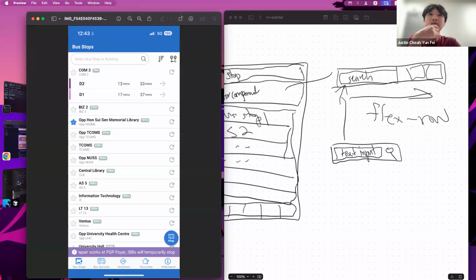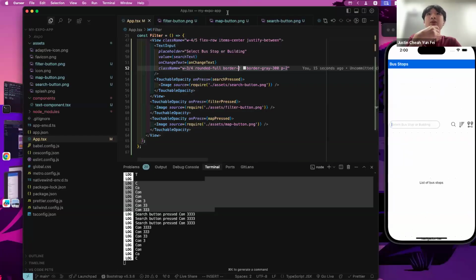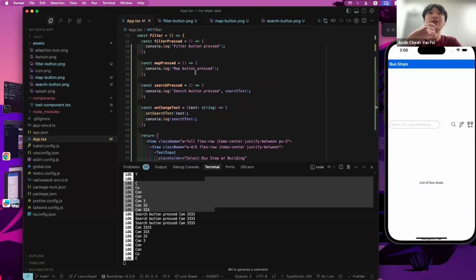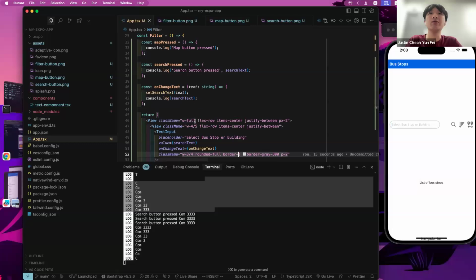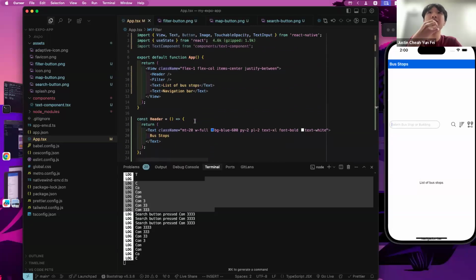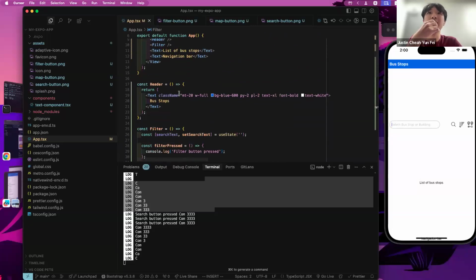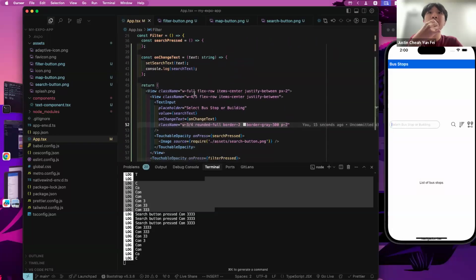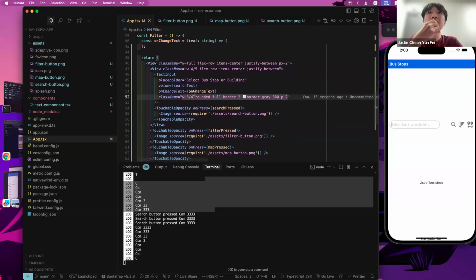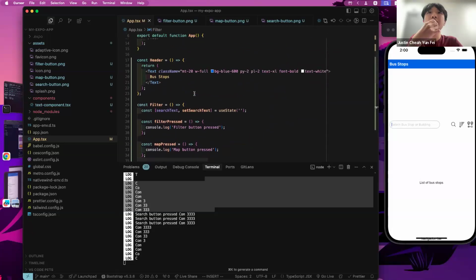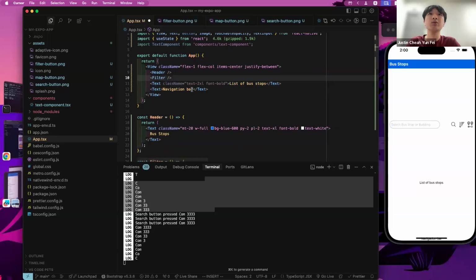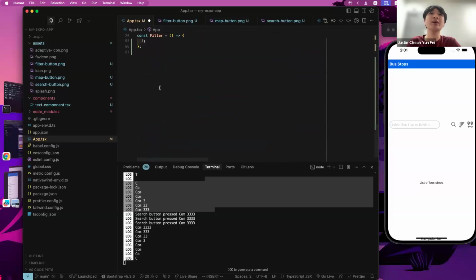So we can go back here and then make it such that, sorry, instead of text, okay, so let's just abstract that away first.